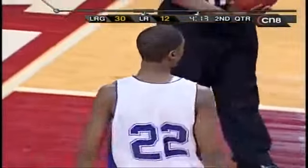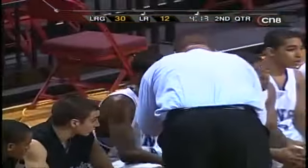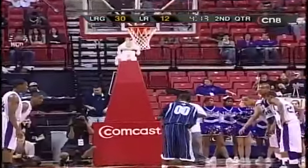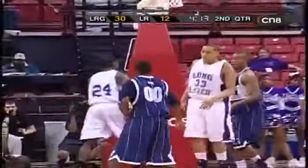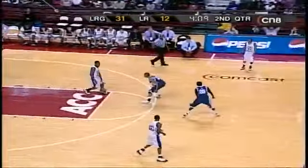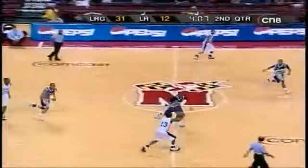Lewis Howard tells Sutton to come back to the bench. He was at the table. Sends him back to the bench here. There's just no need to risk him getting... I think that's a great move. I think that's a great move, Pete. Sit him down. Younger off the pine to get a couple of free throws. It's 31-12 Largo, a 19-point lead. Why get the big man 3 fouls before halftime?